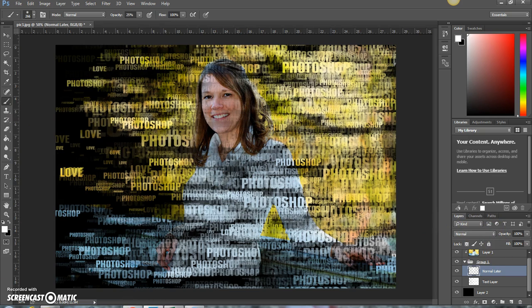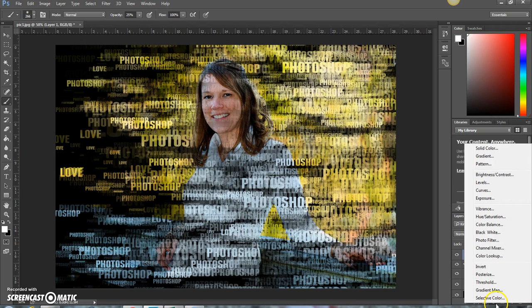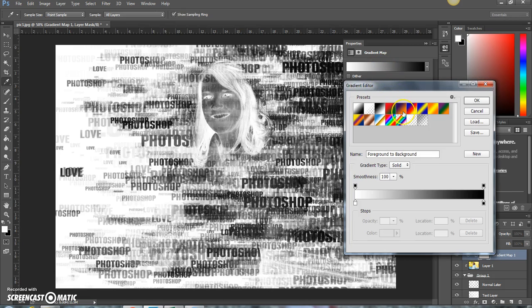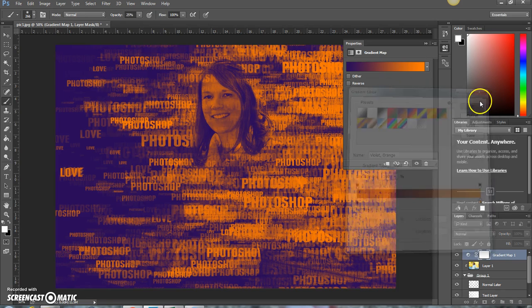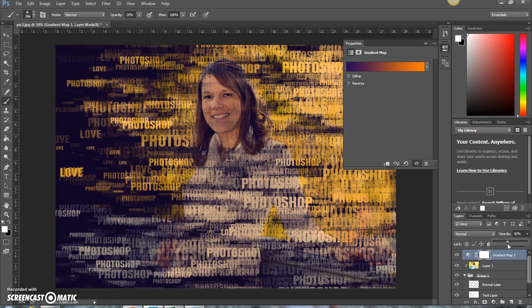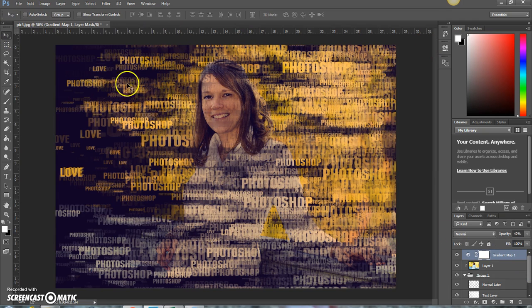So then once you've gotten it to where you like it, come over and make sure you're on your image layer. Come over to this little half moon button and do gradient map. Now click in this box, and we're going to choose the purple and orange preset. Then click OK. Then in the opacity, we're going to bring that down to however much you want it to be. I think about 40% is right for me. Now this is just a cool Photoshop effect that you can add to it. I like it for my picture, but you don't have to have it on yours. This is pretty much everything on how to do this particular art form.